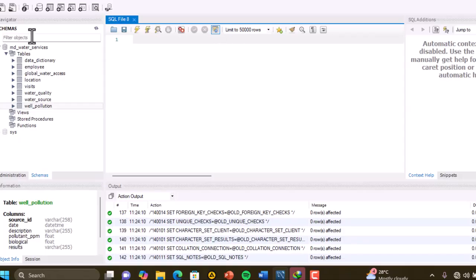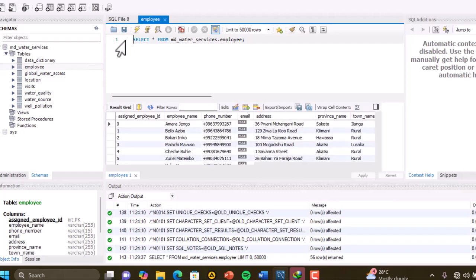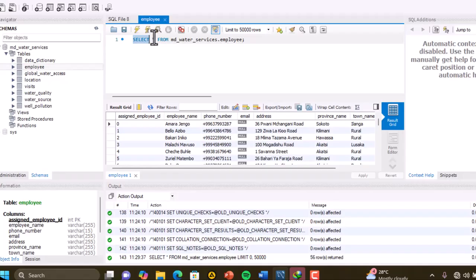They said we should explore the tables. So when I click on this, the formula will come. Select star means select all from MD Water Services dot employee. So MD Water Services is the database, and employee is the table name.